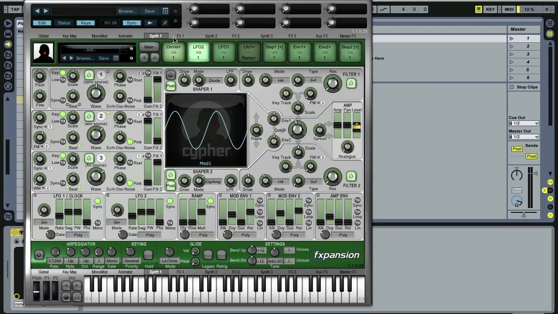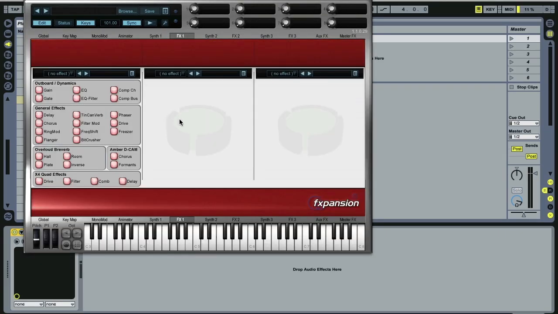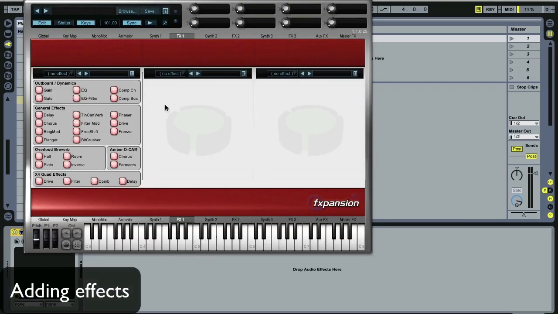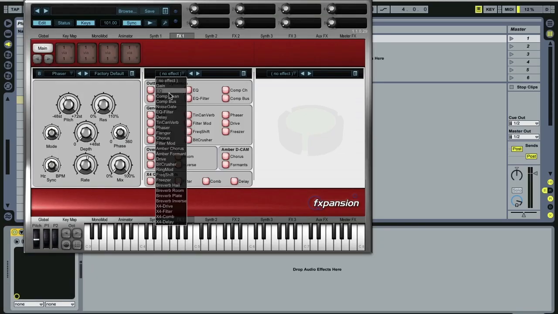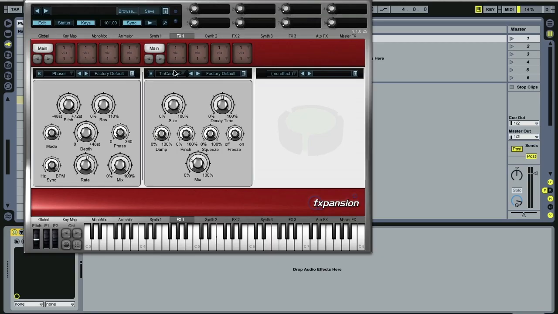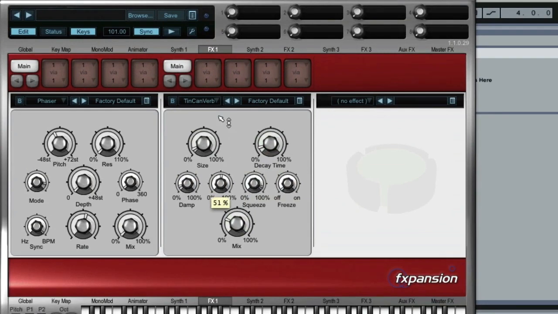Okay, that sounded great. So there's a couple other things I'm going to do here within Synth Squad. I'm going to add an instance of the phaser, and I'm going to add an instance of the tin can verb. And the tin can verb I really like because it gives the same sort of feel as very, very short delays. It kind of just makes the sound slightly more exciting. And I'm just going to start with a couple arbitrary settings there. We're going to adjust those in a sec.